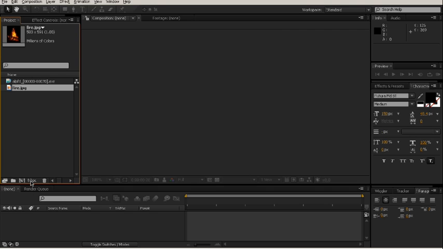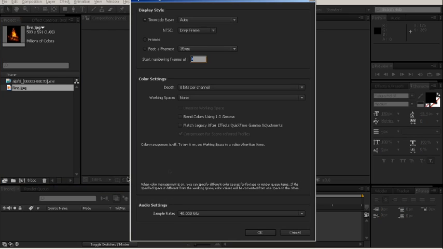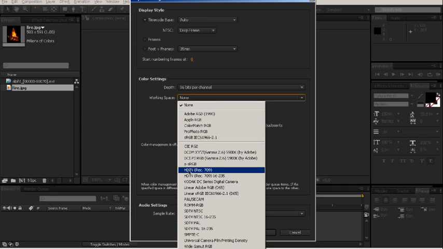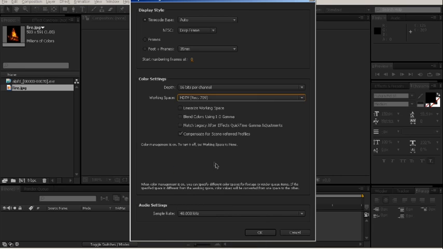Now the next thing we want to do is go ahead and set up our color management for our project. So let's double click the 8 bits per channel here. Let's set our depth to 16 just to give us a little better color fidelity. And I'm going to change my workspace to HDTV Rec. 709, and the reason being is that when I exported the Red footage out of Red Cine, I used this color space to export, although it was a linear version of that workspace. If you're going to stay in the computer realm, you could go ahead and probably use sRGB here. But if you're doing it for broadcast, it's probably good to stick with this right here. So let's do HDTV Rec. 709.